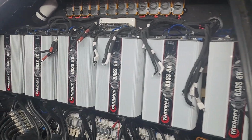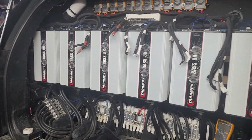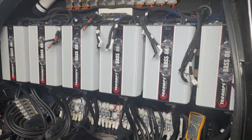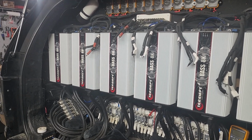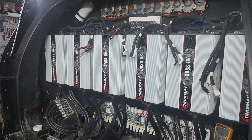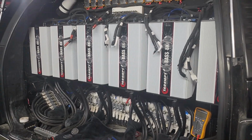I know they're off somewhat, so I'm just gonna see what all of them are at, and pick the max and go from there. Set them all at whatever the max I can get out of them, so pretty much whatever the lowest, because I know some are at like 90, some are at like 100 and something. So we're just gonna see what we can get. Shooting for 105, but we'll see. Definitely not gonna turn them down. They've been fine like they are.